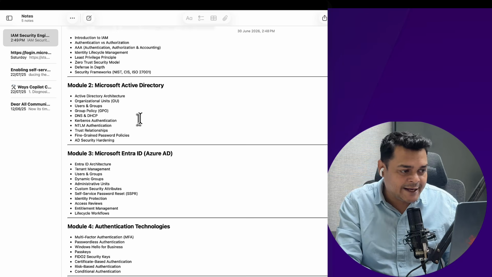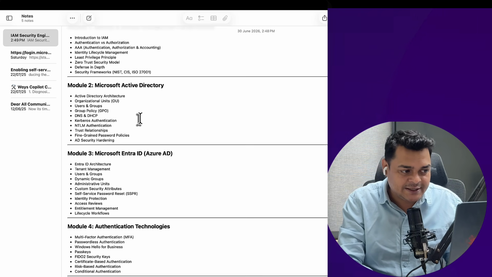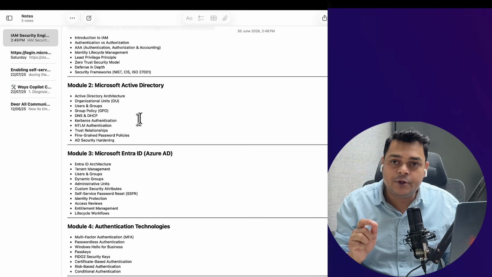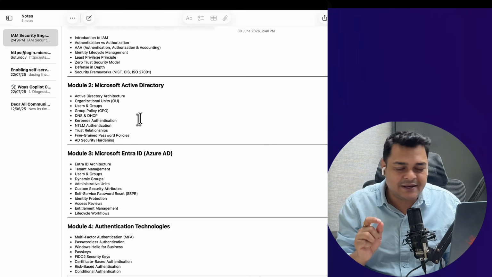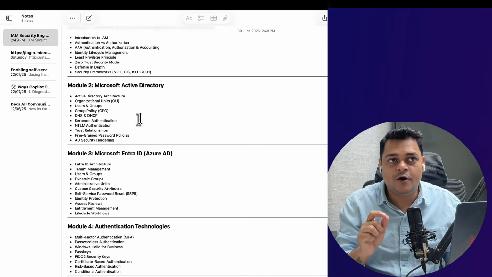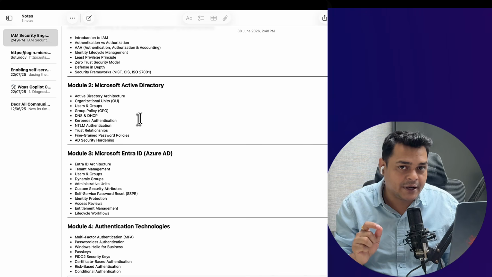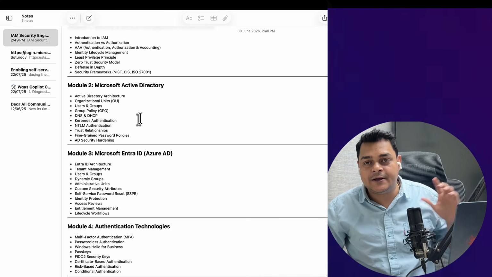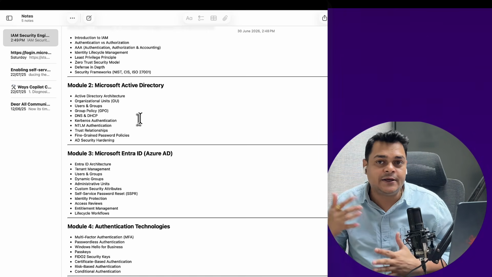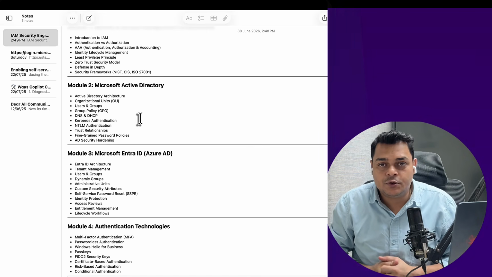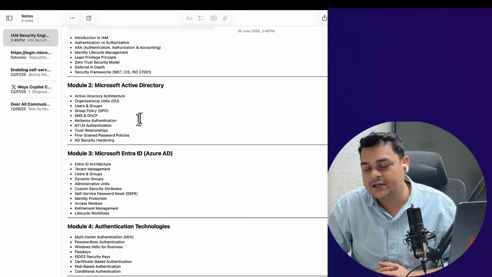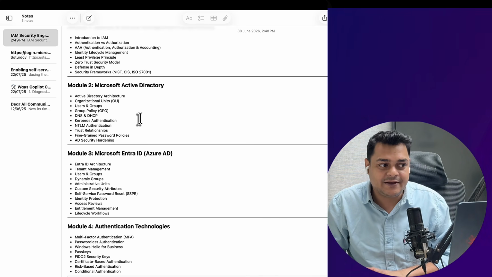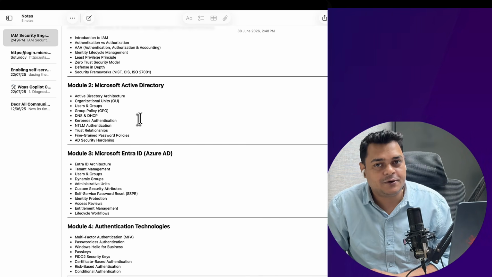Then the second module is correlated to Active Directory. Yes, in Active Directory, you should definitely be aware of on-premises AD. If you are good with on-premises Active Directory Domain Services, then you can definitely manage and understand how the Microsoft Entra portal performs its work, right? With the combination of on-premises ADDS and Azure Active Directory, you will understand the authentication method, right? Because you know that each and every client machine, laptop or desktop that we are using for office work, is connected with the local domain controller, right?